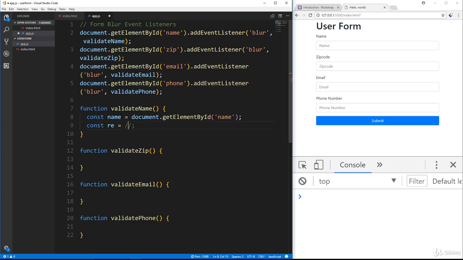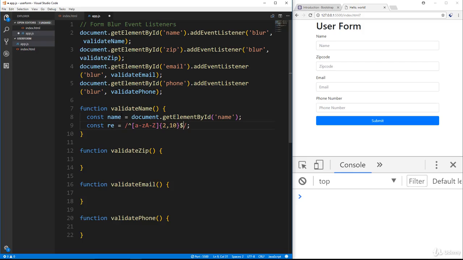So what we're going to do is put in starts with. So remember, starts with is the caret symbol. Then we want our brackets, and we're going to say this can be a to z lowercase or A to Z uppercase. And we want to use a quantifier here. We want to say between 2 and 10. And then we want to end it.